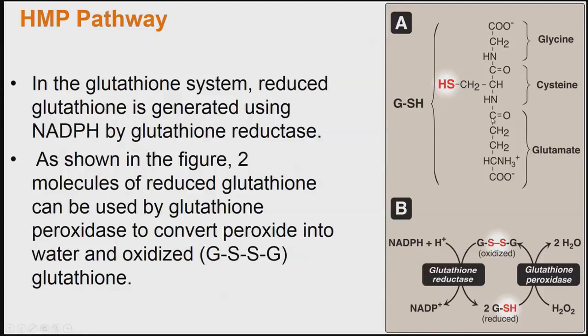So you see what's going on there? That's one of our systems, glutathione. And we require the reduced form. In order to make the reduced form, you need NADPH. Once it's in the reduced form, it reacts with a hydrogen peroxide molecule in this case. It actually reduces that to water, and in the process, it becomes oxidized. And then in order to put it back in the reduced state again so it can be used again, you actually need NADPH. So it's not super complicated.